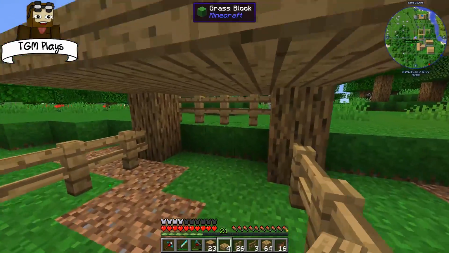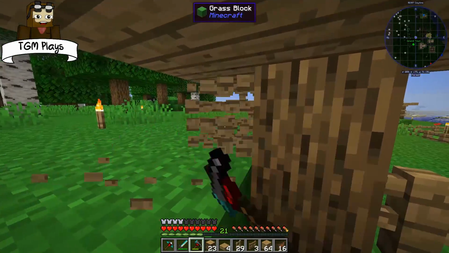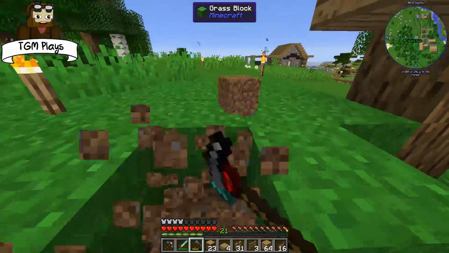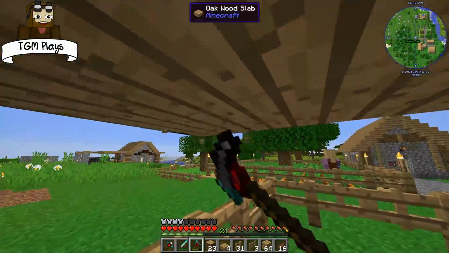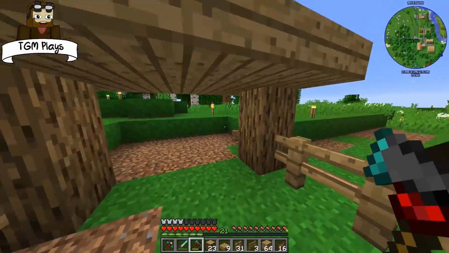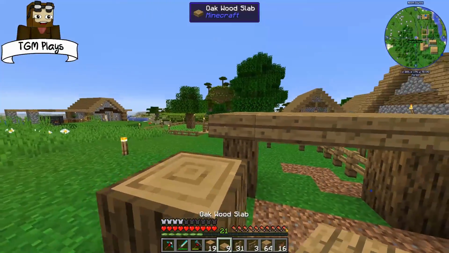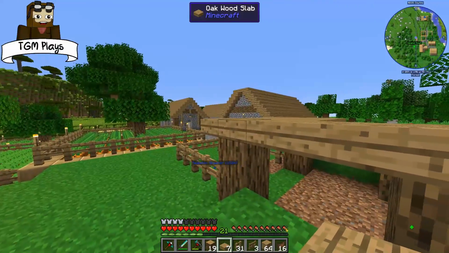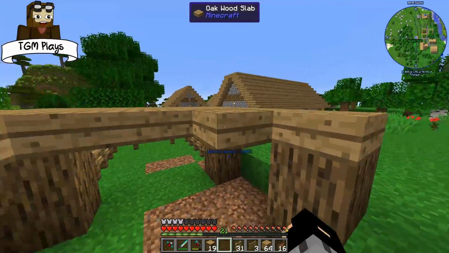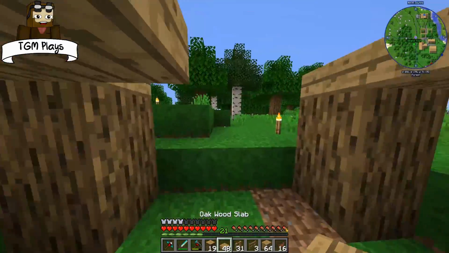Yeah, that's like half. Actually, I might make this go back further a little bit. Yeah, that's good. Then I can chop this off. So that way, it's a little farther back. We'll go like that. We'll just use all of it. Cool.